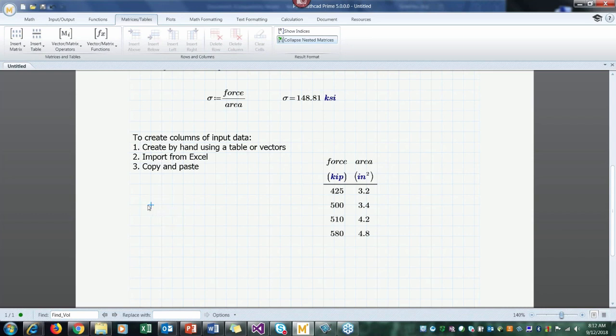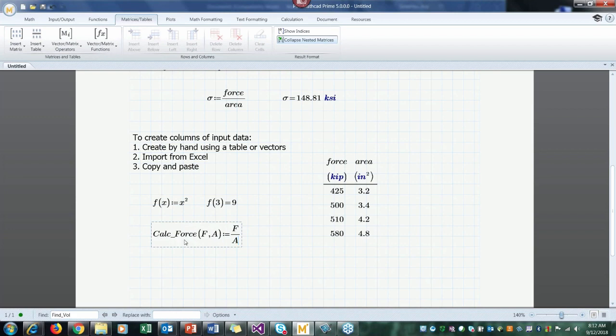But if we write a function to do it, a function being something like f of x, and if we set that to x squared, we can evaluate f when x is equal to some input value, 3 for example. So a function takes inputs. And so let's write a function to calculate force. So we're going to call our function calc force. I'm going to open the parentheses, and it's going to have 2 inputs, a force and an area. So F and A. And then the calculation is force divided by area.